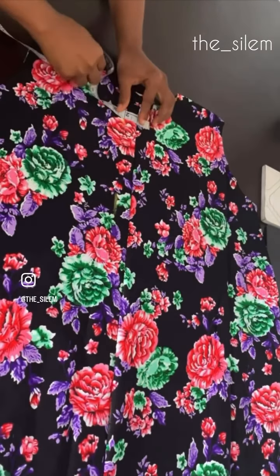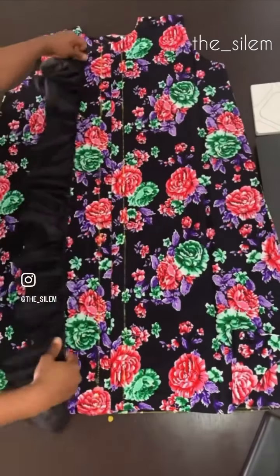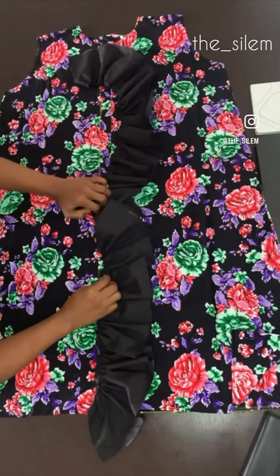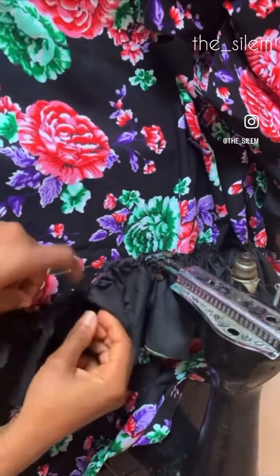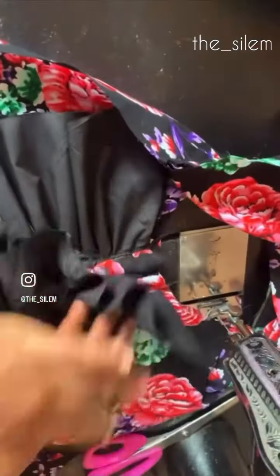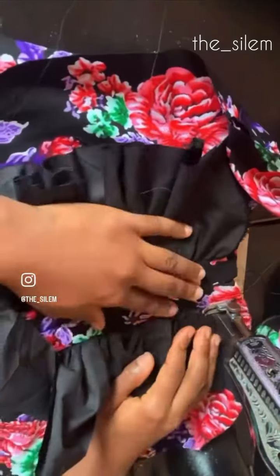Now on your front piece, mark 1 inch on both sides of that same line, 1 inch on both sides, and then place your ruffle fabric right sides facing with the line you marked, and then go ahead and sew it down. Flip it to the other side and then top stitch. So first of all, sew it right sides facing to the piece, and then go ahead and flip it and then top stitch. It's very simple.